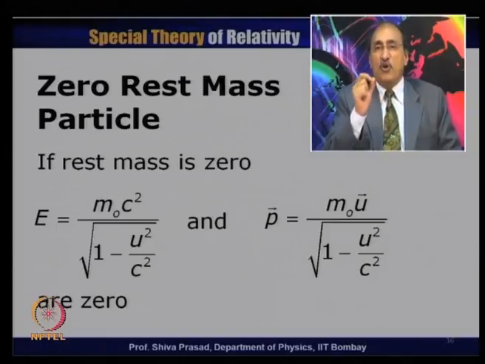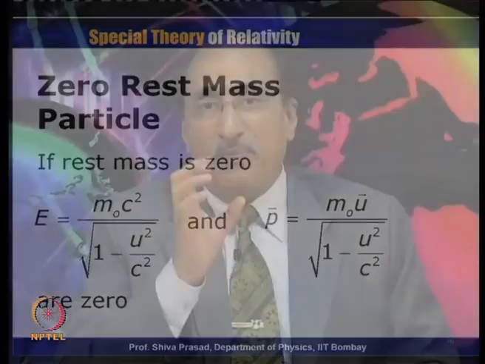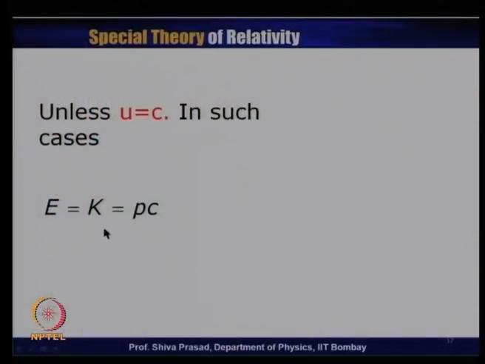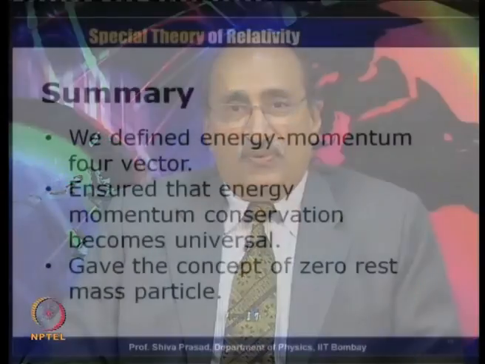So, relativity gives you a possibility of presence of a zero rest mass particle, but that particle must travel with the speed of light. And we know a typical example is light itself. Photon is considered as a particle which moves obviously with the speed of light and has zero rest mass. In such cases, of course, because rest mass energy is 0, total energy is equal to the kinetic energy is equal to pc, because E squared is equal to p squared c squared plus m naught squared c to the power 4. That m naught squared c to the power 4 term does not exist, so it just becomes E is equal to pc.